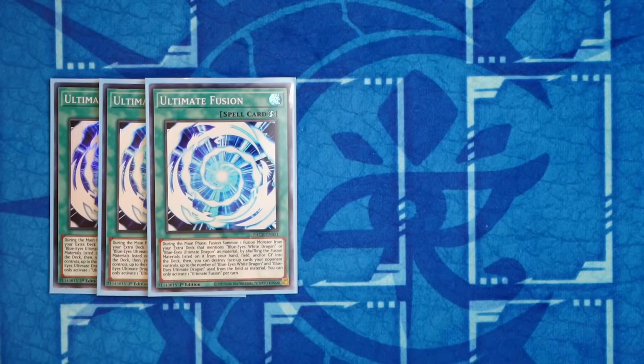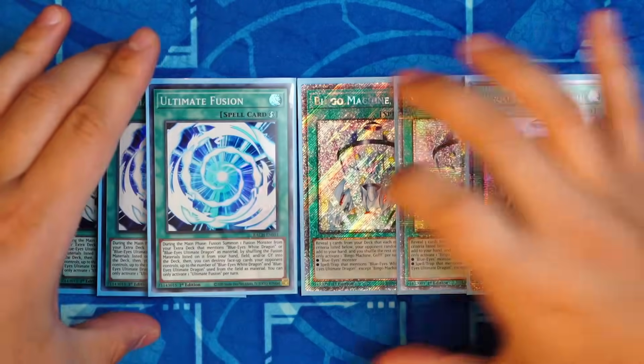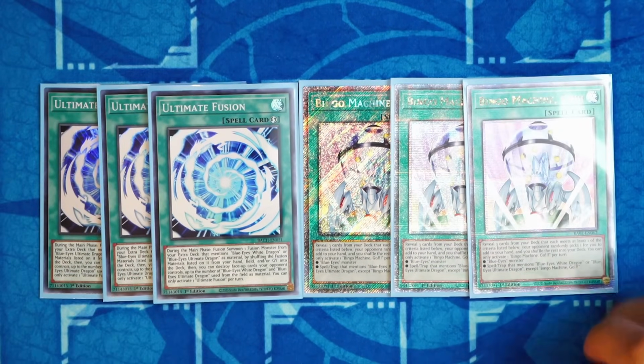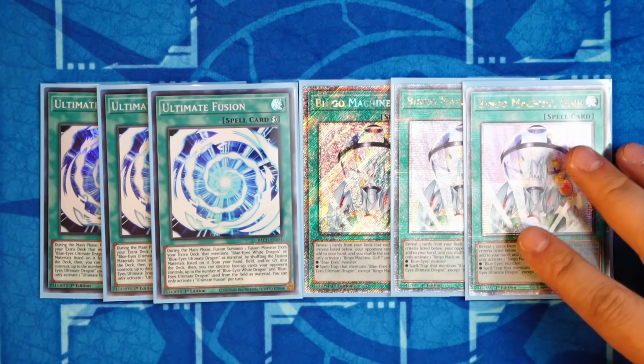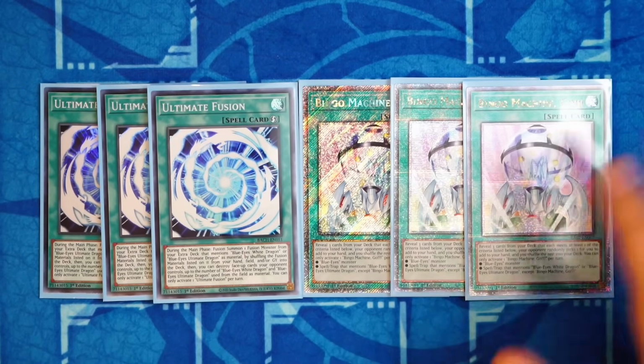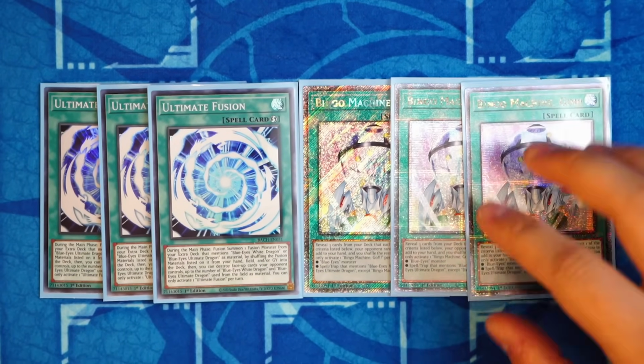And next I'm playing triple copies of Bingo Machine, Go! You basically need to see Ultimate Fusion, right? Because your whole deck is trying to get access to Dragon Master Magia as quickly as possible, obviously. So with Bingo Machine, you're trying to reveal 3 Ultimate Fusion so you get access to it directly from your deck to your hand, which is actually really good.